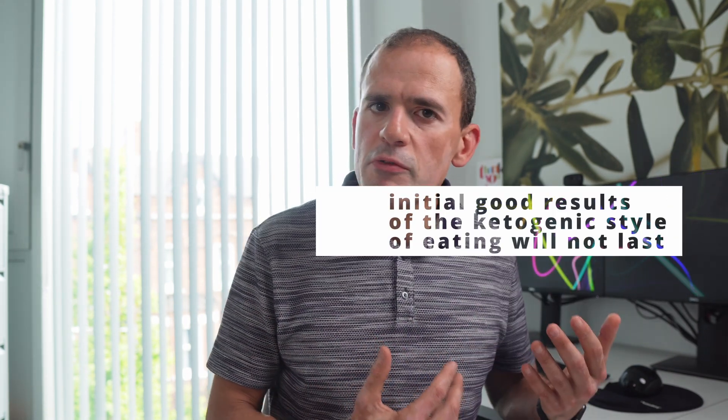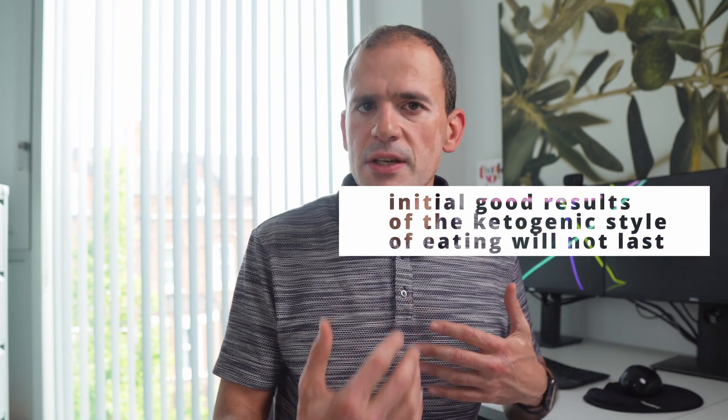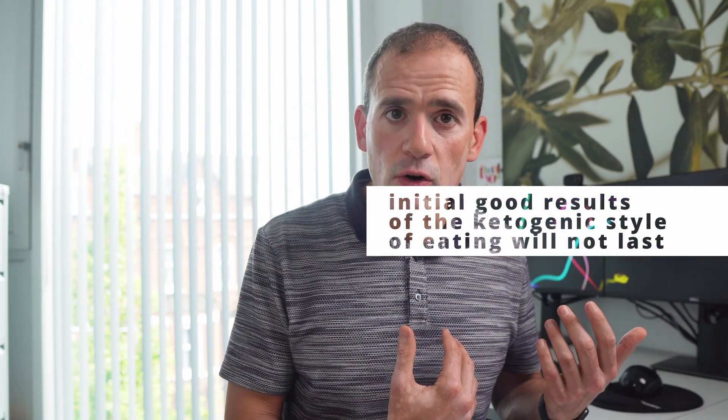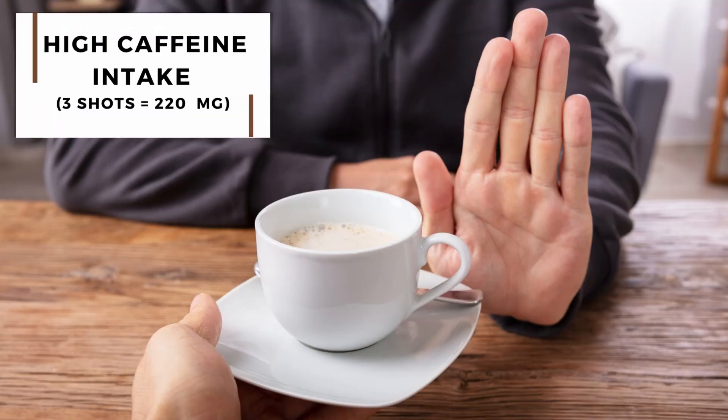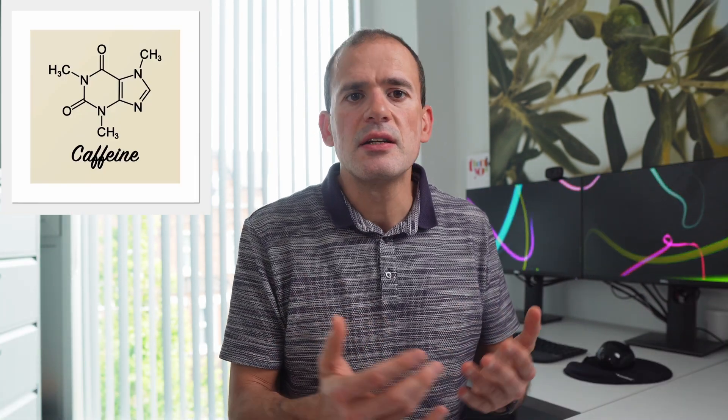We don't know the long-term effects of this way of eating — it is unknown. Yes, temporarily you will initially notice good results, maybe some improvements in cardiovascular factors, obesity, type 2 diabetes, and HDL cholesterol. However, these effects are thought to be limited over time if you continue eating like that. There are also some implications for caffeine intake in the morning — triggering stress, hormonal imbalance, sleep disturbance — but if you can have a decent decaf coffee these days, bulletproof decaf coffee is an option.